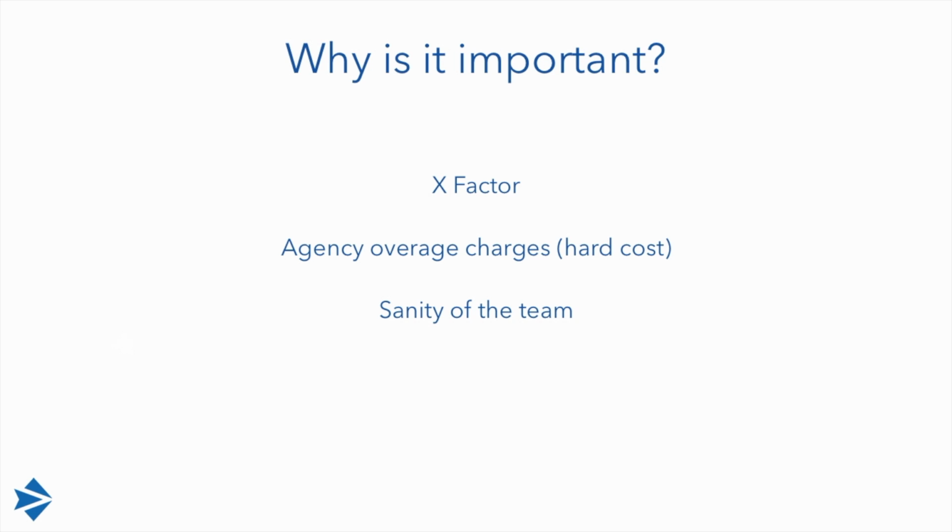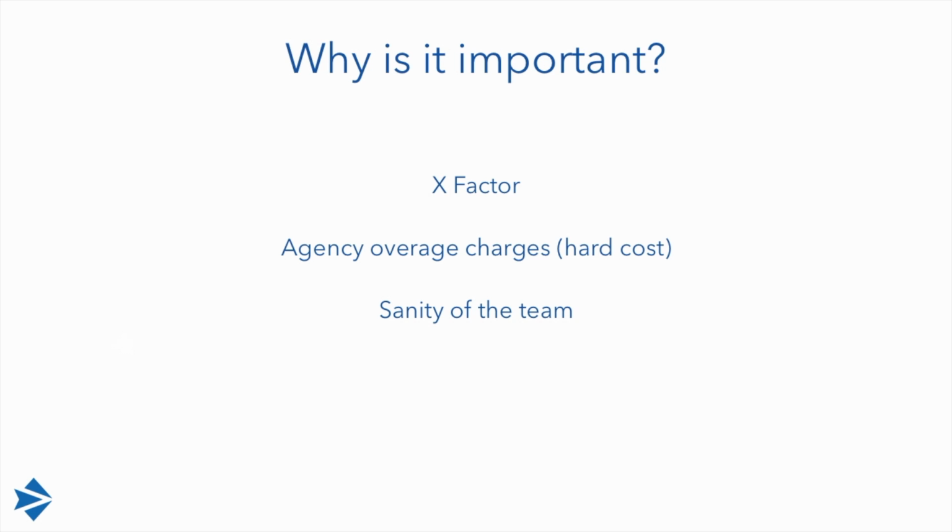So the other factor is the agency charges. Every cycle that you go through is costing you money, whether it's an external agency or internal. There's a hard cost associated with that. But with external agencies, you could also have overage charges. For example, an agency might say that after 3 cycles, there's an additional charge on top of that. So basically these cycles are not just costing you time, they're also costing you hard dollars with the people who are doing that work.